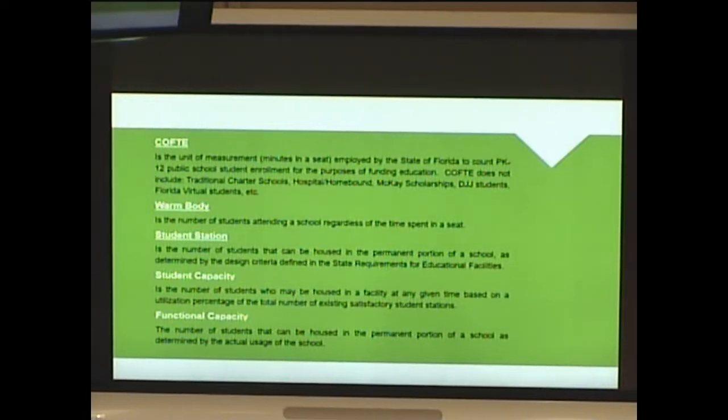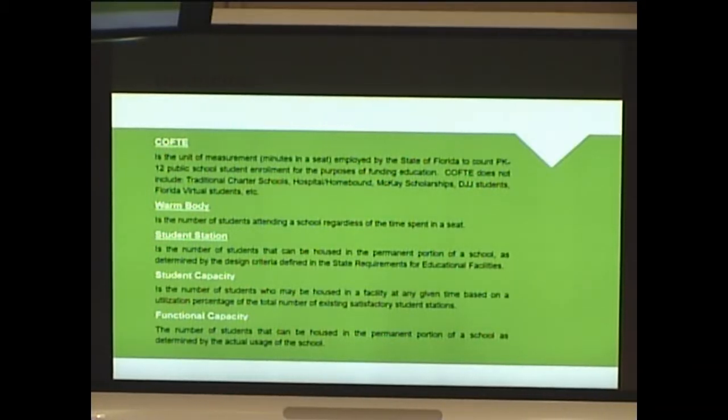And then the school district itself, we drill it down a little bit further, and we use a term called functional capacity. That's how we use the school regardless of how it was designed. For instance, if we have a school with a higher population of ESE students than we design our schools to hold, say you have 5 classes built at 25 students each, but you have to turn them into ESE classrooms, which hold 10, you're losing 15 seats per classroom. So right off the bat, the school's going to hold 75 fewer students than it was designed for.